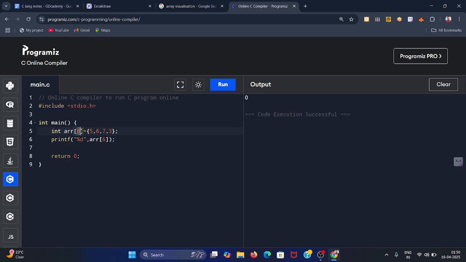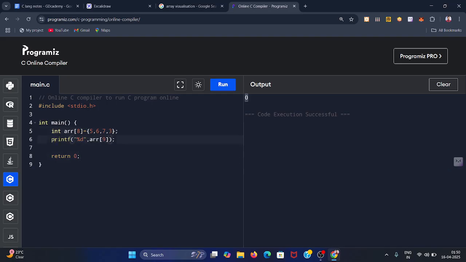But if we exceed it, let's say we make it 8 or 9 or 10, whatever, what will it give? Okay, it's giving us some 1, but it should not. Still it's okay, so just leave it. The thing is, in some machines it will give an error. So let's not focus on that. Our main purpose was just to show what will be in the empty places in the array.